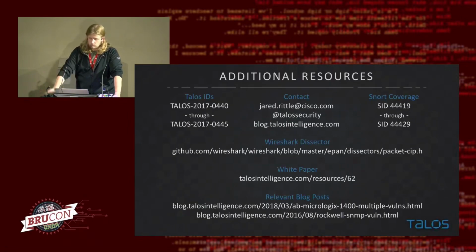So if you have interest in more details, any of the other vulns we found through here, or maybe a paper version of this talk, any of that kind of stuff, go ahead and check out all the stuff up there. If you were looking at this protocol, the Wireshark dissector is working its way through their process. You can find it in the dev build at the moment, but eventually it'll make its way to stable.